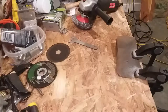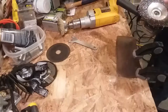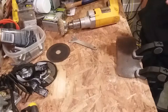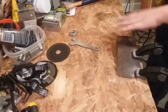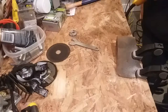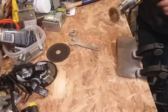With the vibrations on that thing, it is making my hands literally pulse, and it actually hurts. This is just one of the cheaper ones you can buy from Harbor Freight, so it's not balanced the best. It's just hard to hold it. So I'm gonna finish this side off and this end with the wire wheel on the drill, and then I'm going to get to the other side. Hopefully knock the wood out of the center tonight. If I don't, that'll be in part two. This is only part one.